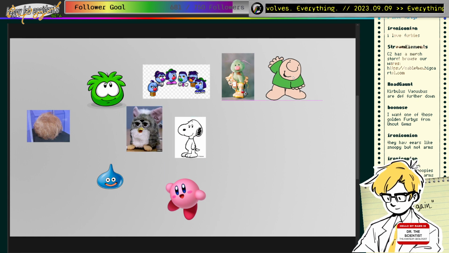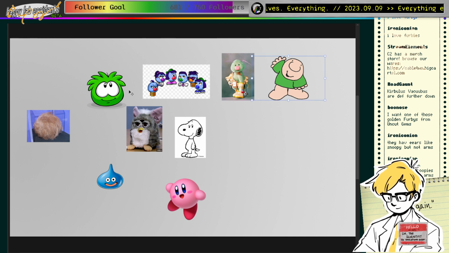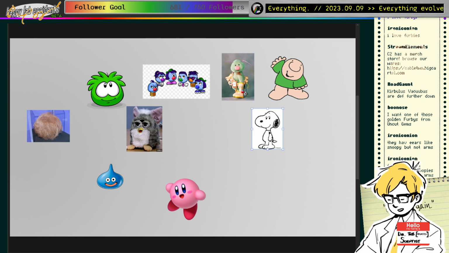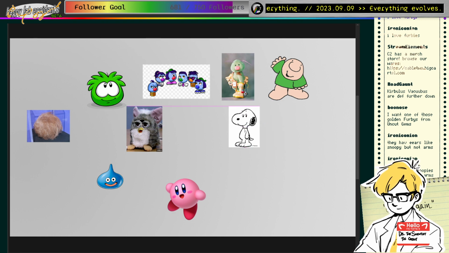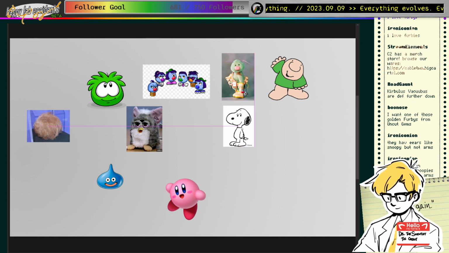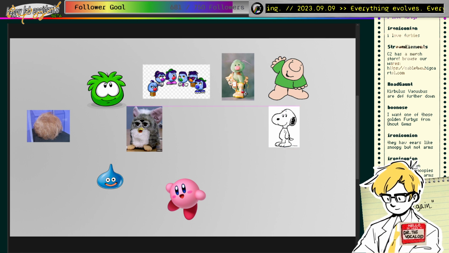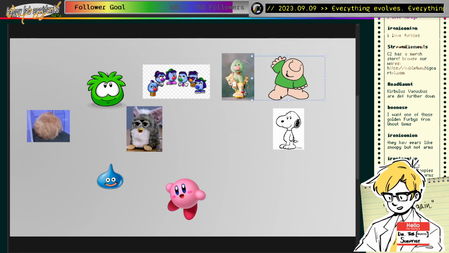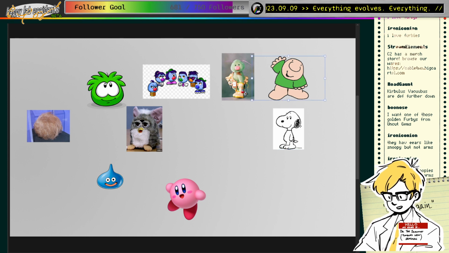This way? These have such similar shapes, though. Is that just convergent evolution? It's hard to say. Do we want to involve the fact that these are newspaper cartoon characters? Because that could also change some things.